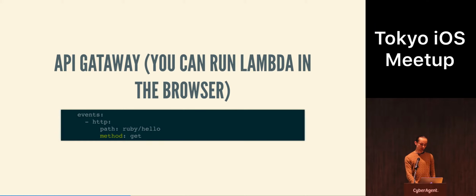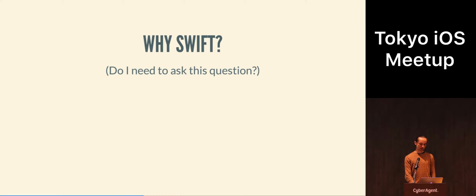Another kind of event can be an HTTP event, so you can hit your Lambda using curl, or you can put the URL in the browser and you will get the result there. And there are many others. I was trying, for example, an IoT endpoint where you can subscribe to some topic on an MQTT server, and each time you receive a message, it will trigger Lambda. So there is a lot of possibilities.